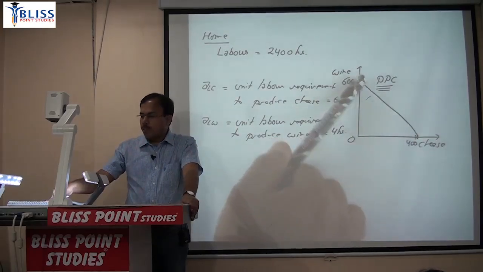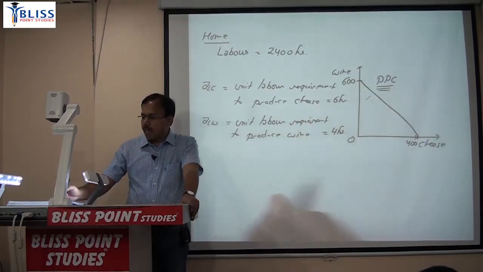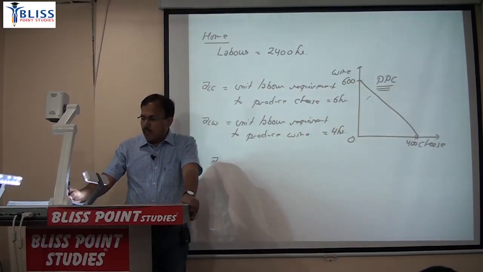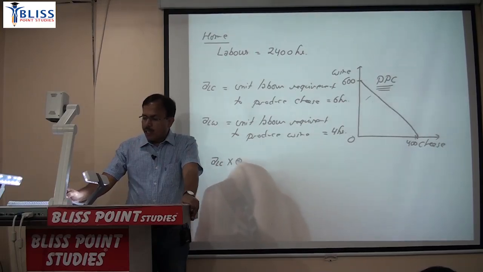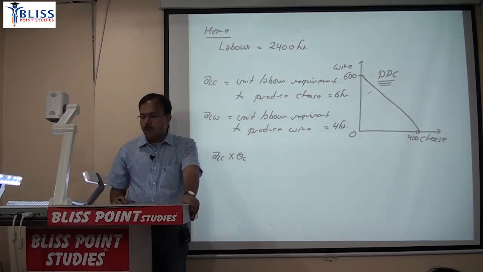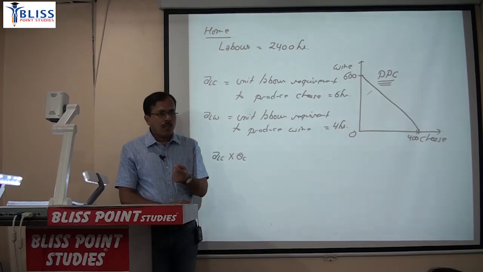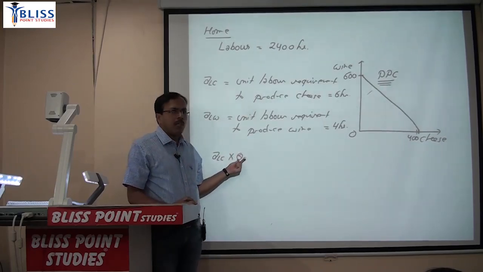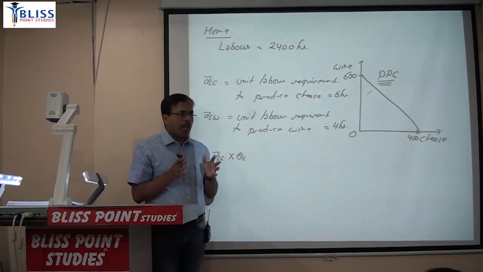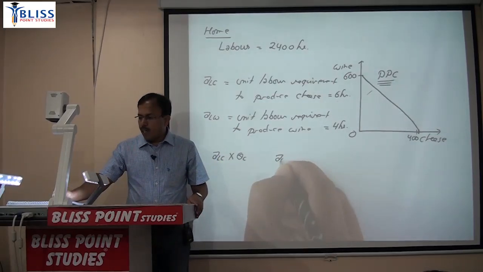Can you write the equation of this line? If you have to write the equation of this line, you can write it in this form. If I multiply ALC with quantity of cheese, ये पूरी वैल्यू क्या बताएगी? ALC को आपने QC से मल्टीप्लाई कर दिया है. ALC होता है 1 यूनिट को बनाने में कितना टाइम लग रहा है और कितनी क्वांटिटी हमने चीज़ की बनाई है, मल्टीप्लाई कर दिया तो टोटल टाइम यूज टू प्रोड्यूस चीज. सिमिलरली ALW multiplied by QW will become what?